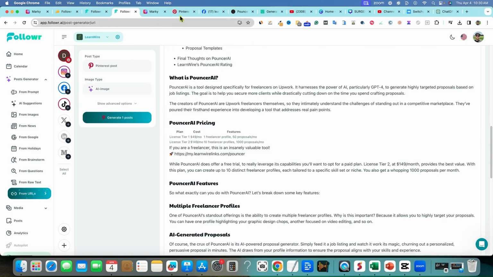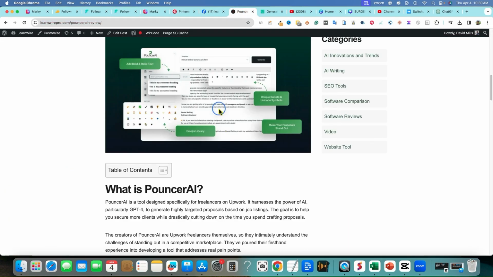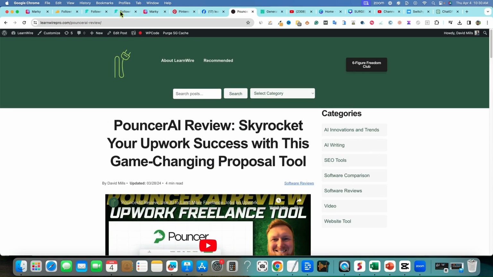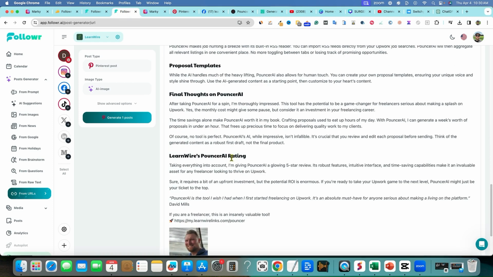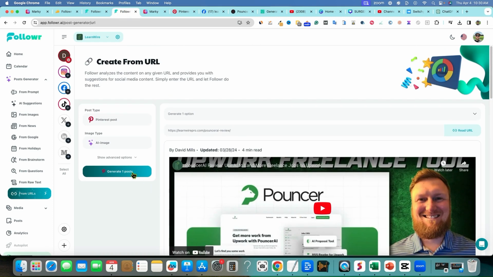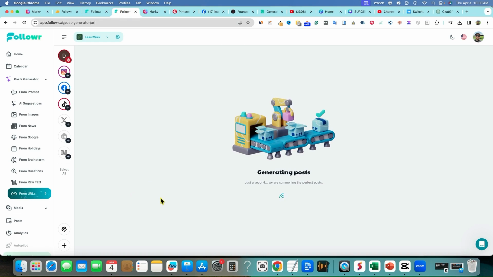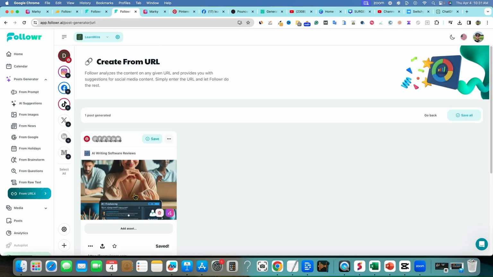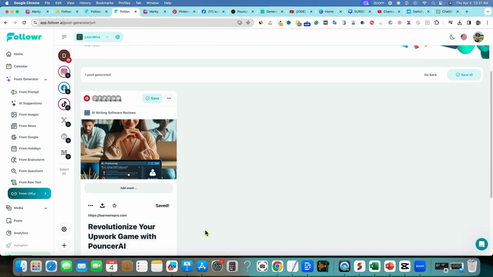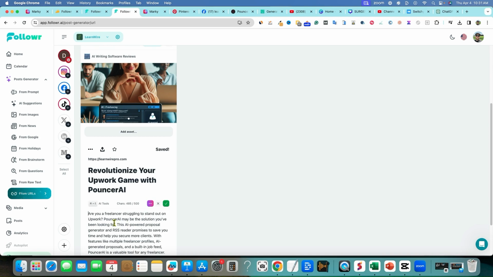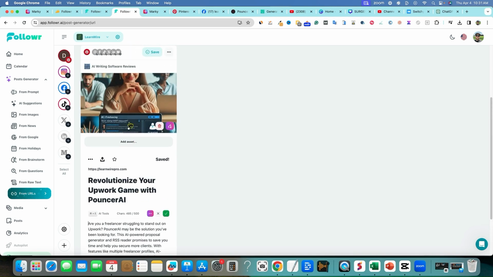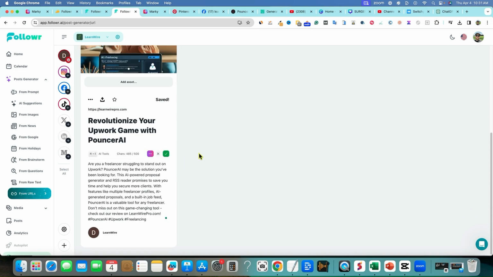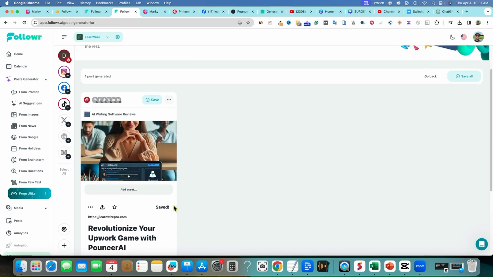Is it not pulling images? We had a ton of images on the site, but it's not pulling those images. So that's a problem because it's not pulling any of the images. I'm going to just say generate post. It said AI image that we're going to use. So it created an AI image that probably wouldn't be that useful because you can see the text right there is all messed up. And then we just have some text. It did come up with some hashtags, which is cool, but the image I'm not quite sure about. It would be nice if it would pull those images from the site, and it didn't do that.